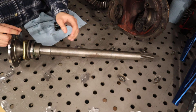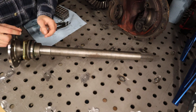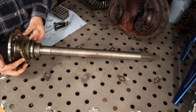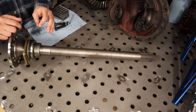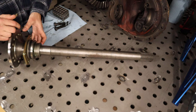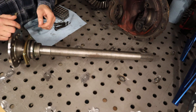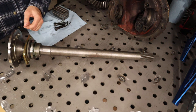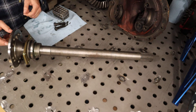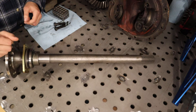Once it came in the box it was dummy proof. They already put the bearings and stuff halfway on with the retainer and collar partially installed so I didn't forget anything. I did have to press it myself — they give you an option to have them press it for an extra fee. As far as out of the package goes, it's a fantastic product. I really like the fact that they give you a dual bolt pattern for Ford or Chevy, and they also include studs, which I thought was an extra bonus.